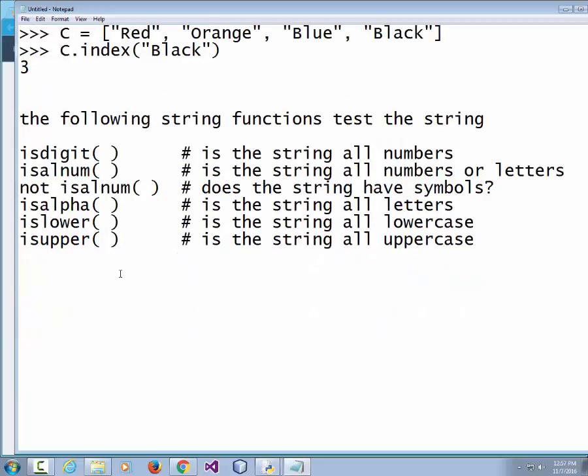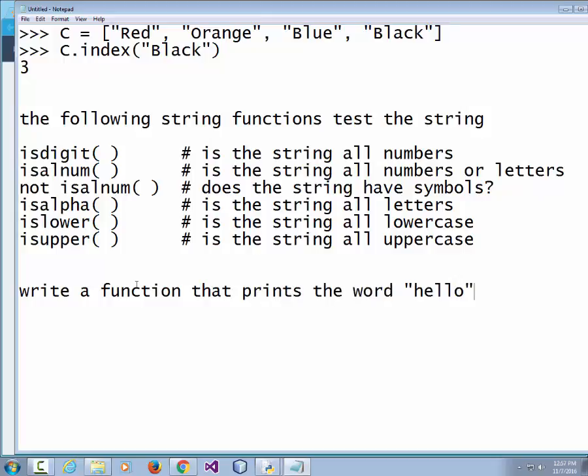So we've talked about defining functions. How do you define a function? What's the keyword? Yep, def. So let's write a function that prints the word hello. That'll be our first test.